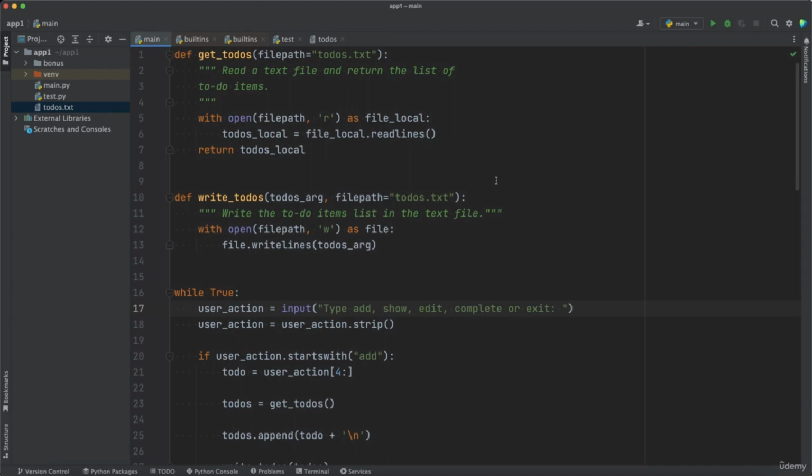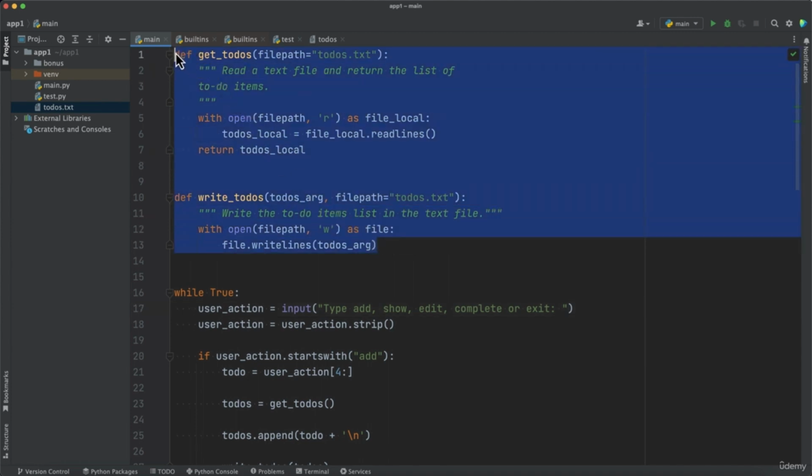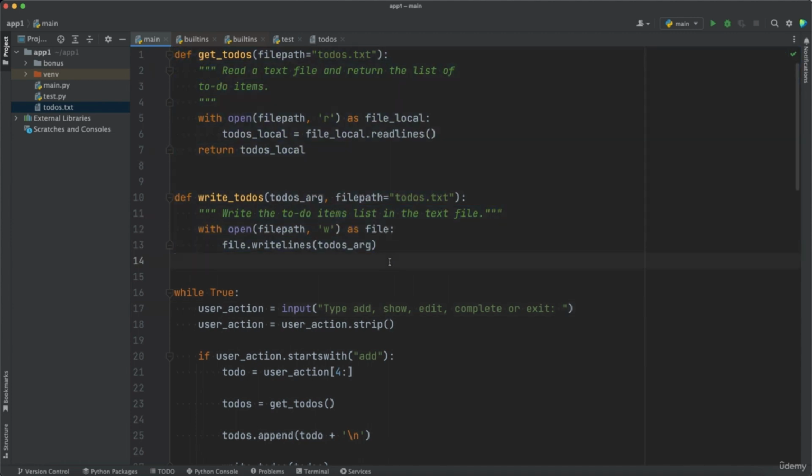I don't know if you have noticed it, but recently we have been working more on improving the code base rather than improving the output of the program. So specifically, we integrated functions in our code, even though the code was also working without functions. The program was working because it's relatively a small program.